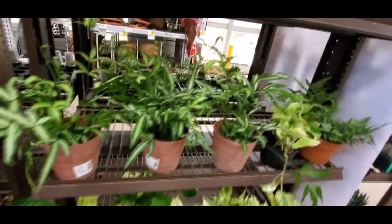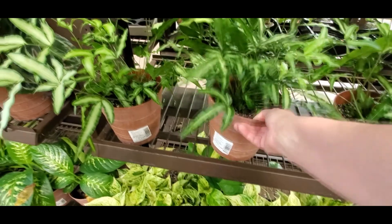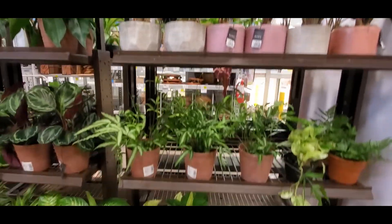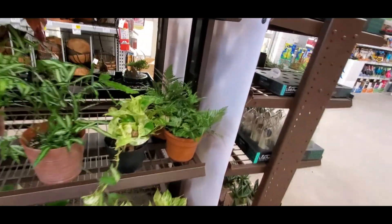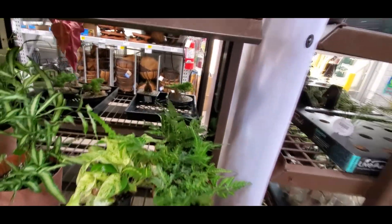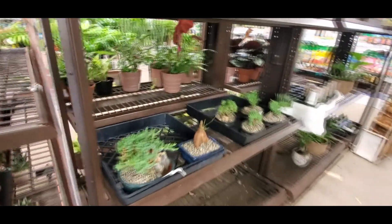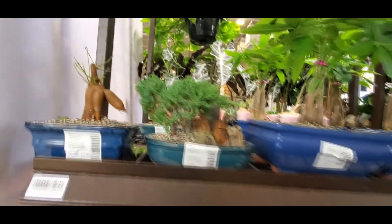I do believe that they get their plants from the same company that Home Depot does — the Plant Stand. We've actually gone directly to the Plant Stand and gotten plants ourselves from there. Oh, I love this bird — oh my gosh, that's so cool! And they did great. It was so hard to leave there with just a few; it was one of those where you just wanted to grab everyone you saw. I didn't know any better — I think that was ginger but I don't believe it is.